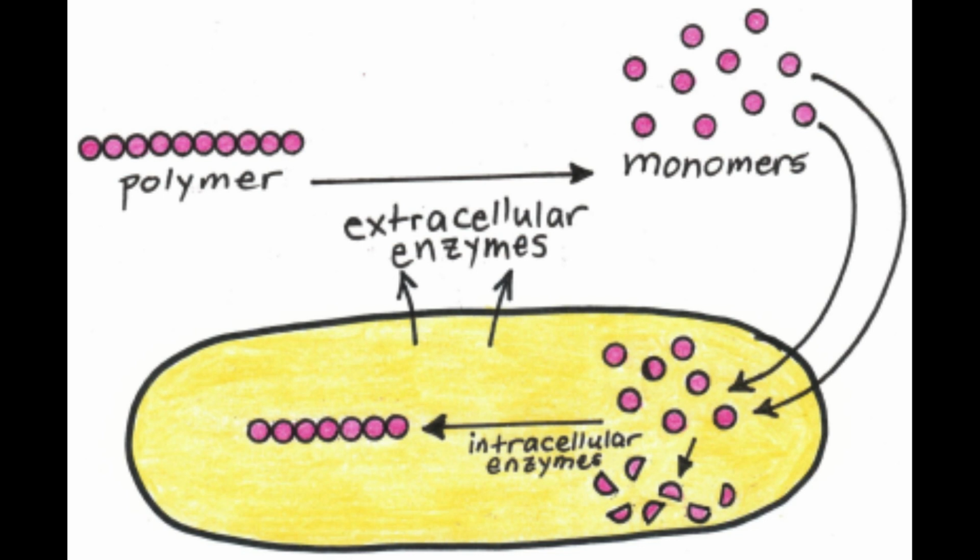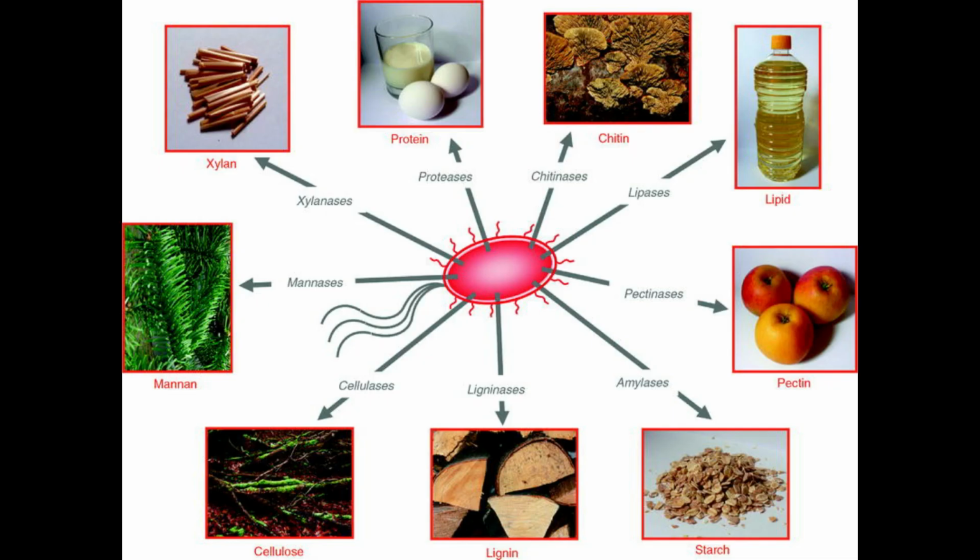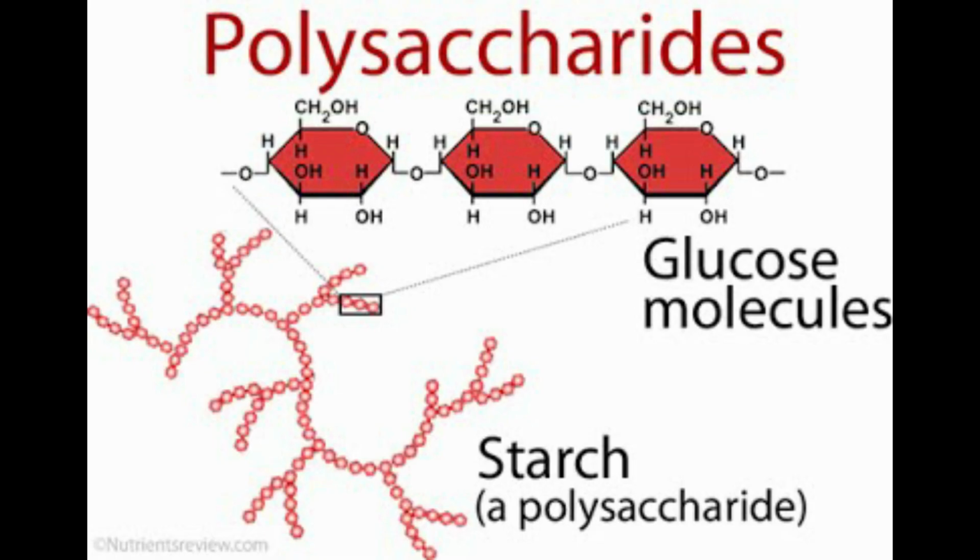These are the enzymes which are secreted by living organisms, not inside the body but in their external media, to work on substrates which are very big and cannot enter the cell. These exoenzymes are usually hydrolytic, and they break down the large biomolecules found in the surroundings into smaller building blocks which can be easily used as a nutritive source for the cell. One such example of a big biomolecule usually found in the surroundings is starch.